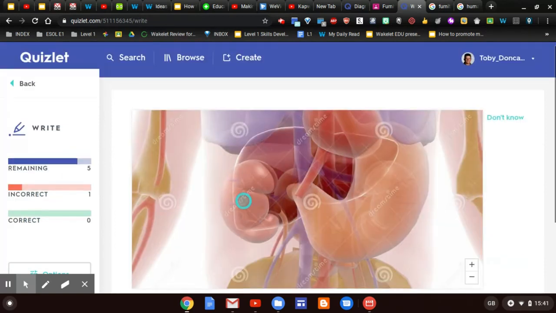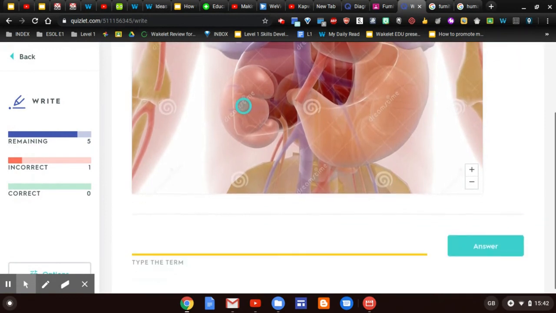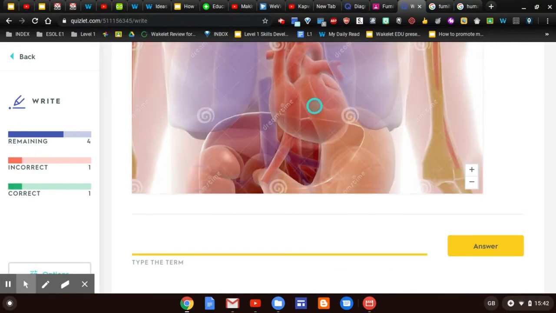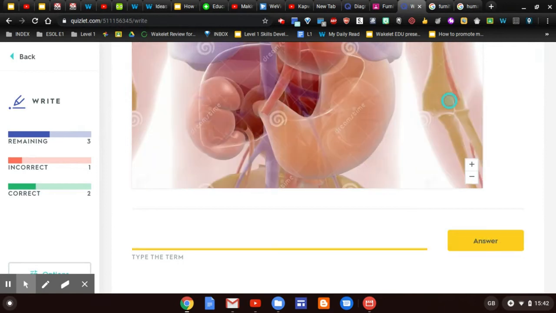If I get it wrong, it will correct it for me. And then over to the left, as you can see, it tells me how many terms are remaining, how many I got incorrect, and how many I got correct.